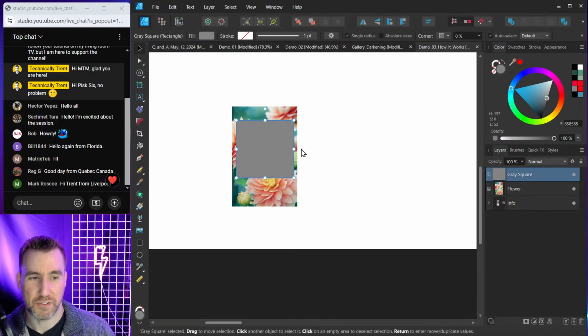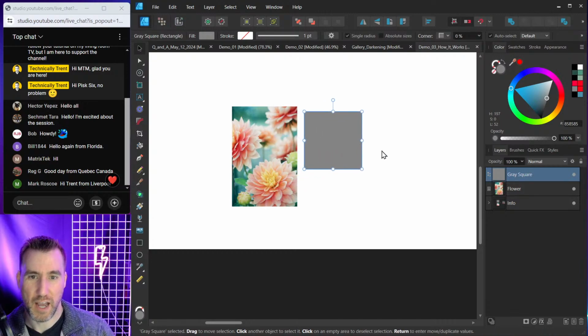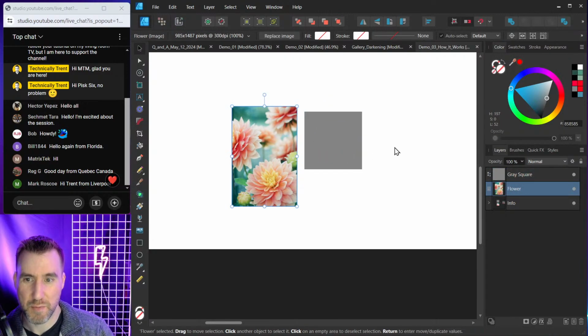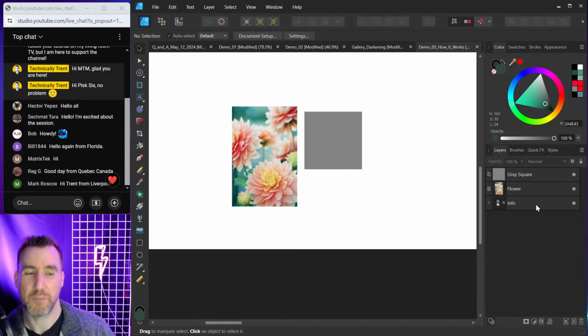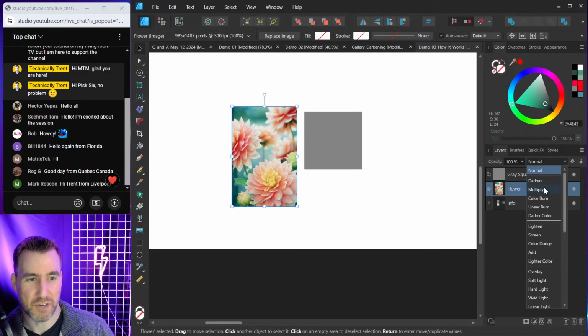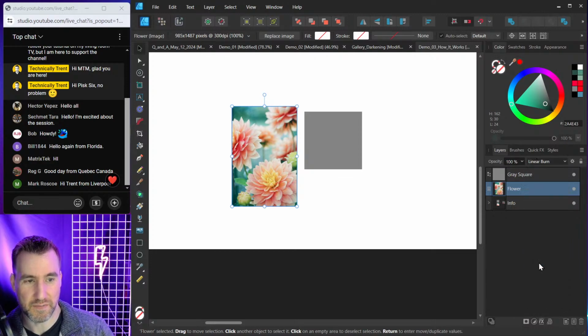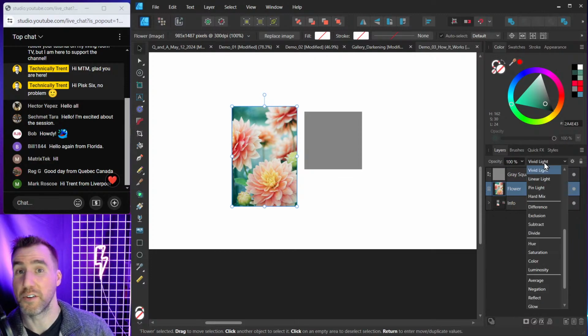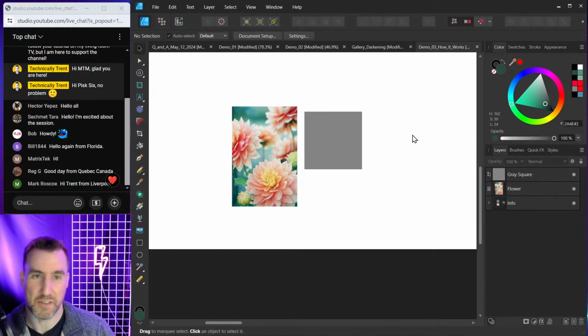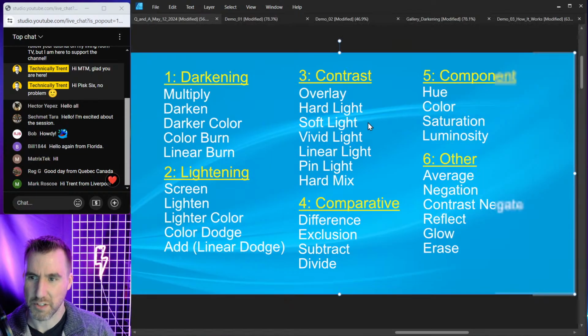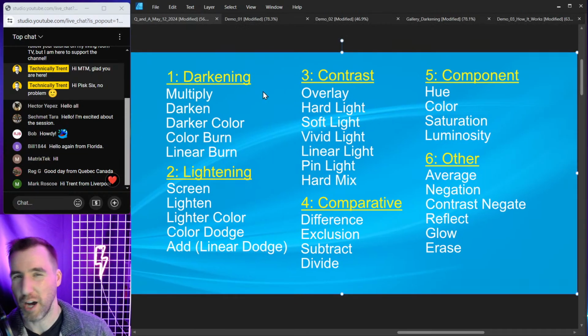I should also say that quite often when you have an image on a white background or no background, which is what I have here, the blend modes aren't really going to do anything when you select them. I can select anything here and it's not really going to have any effect. Whereas if I had it over another image, you would see them blending together. As I said, we have all these blend modes here. So let's start with probably the most popular one, which is the multiply mode, and that's a darkening mode. Okay, so let's look at that.